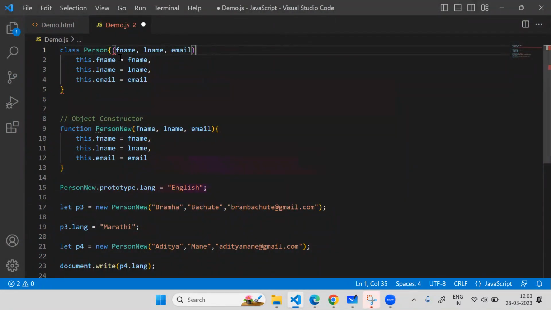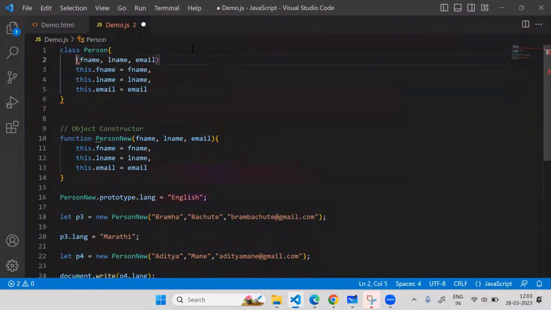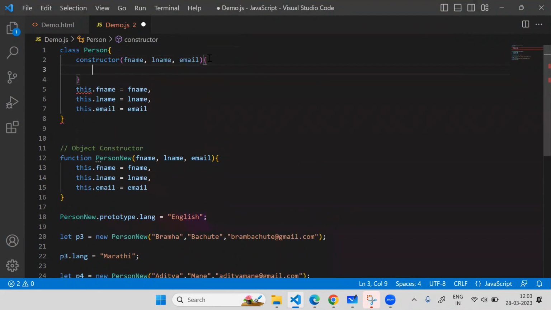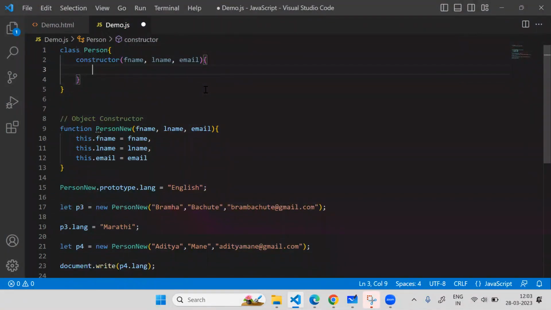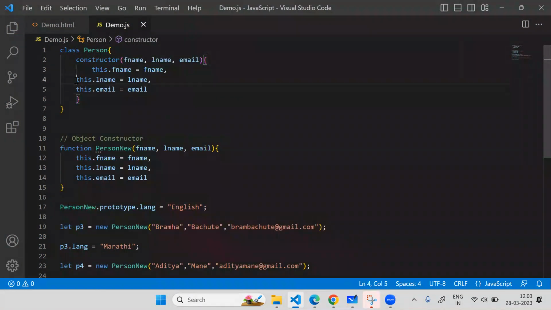Then I have to initialize something with the constructor. Whatever the initialization happens, it happens inside the curly brackets of the constructor. So this is how we can write, right? And by writing this, this is what automatically happens.